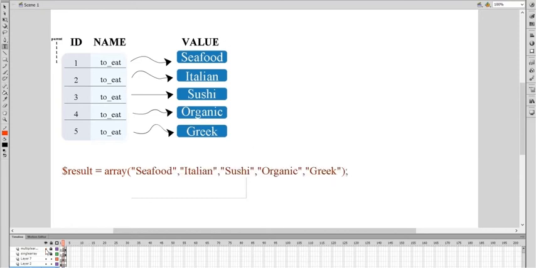However, if we set get_post_meta's single value to true, we're saying that we want a single string returned. So what WordPress does is it still goes in and gets the result set, but it returns the very first value relative to the meta key relative to the parent post. So it's only going to give us the very first value in this result set. And this is what it will be. This is our result set, and it'll be seafood. So if we say get_post_meta parent ID, to-eat, single true, it means we want only one string back, and it's going to give us the very first, the earliest in the result set. In this case, it would be seafood.